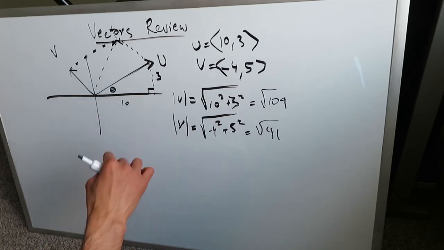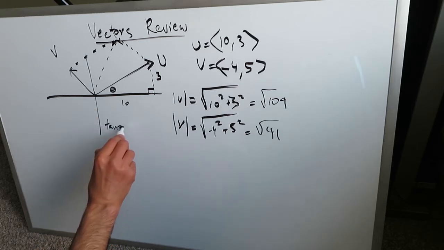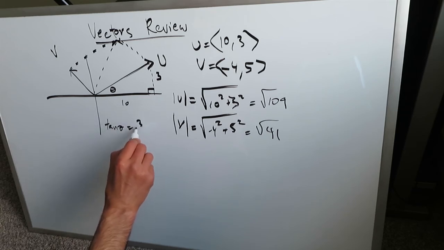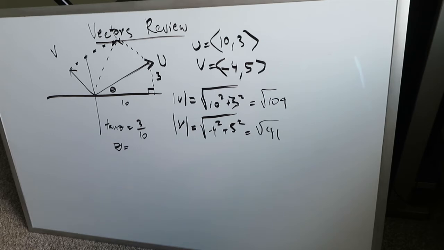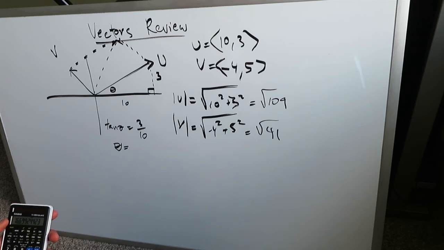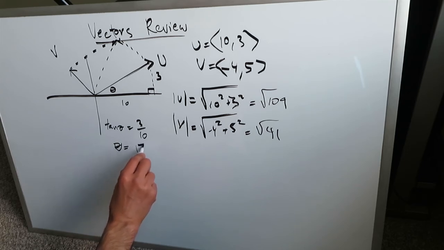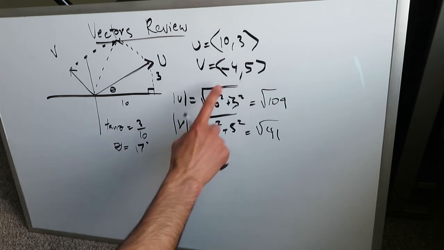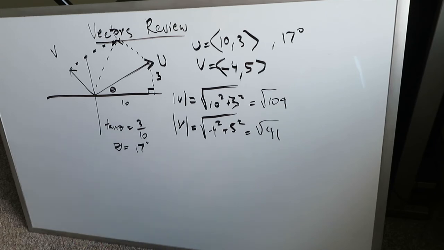All I have to do, as I said in the previous video, is use the tangent formula. Tan theta is equal to opposite over adjacent. And then when I solve for this theta using the arc tangent formula, which is inverse tan, of 3 over 10, that is inverse tan of 0.3, you get 16.69. But in the interest of convenience, let's get rid of the decimal, 16.69, and make it 17 degrees. So now I know u has a direction of 17 degrees with respect to the horizontal.